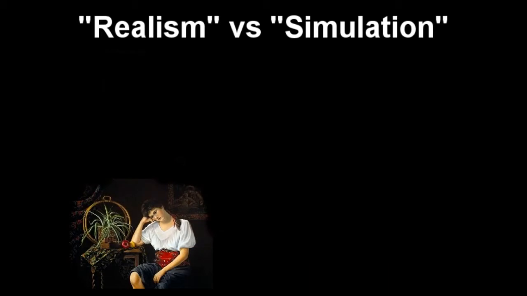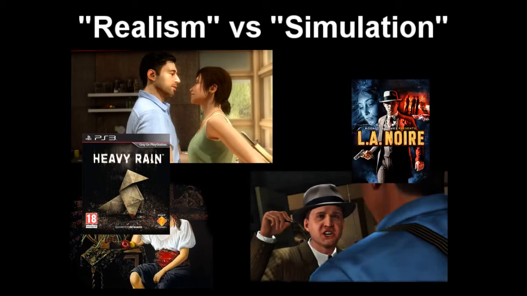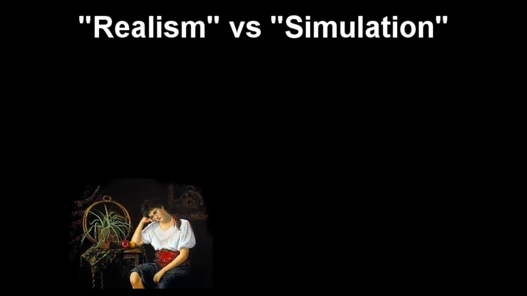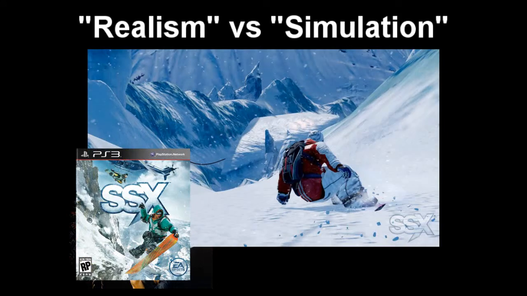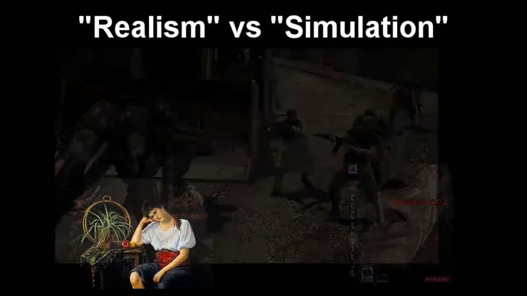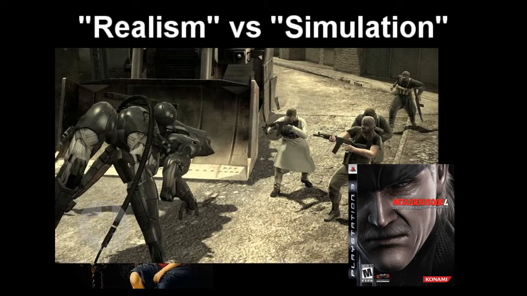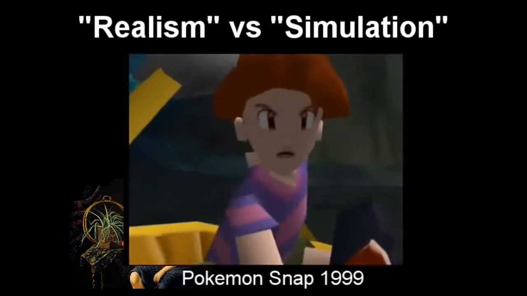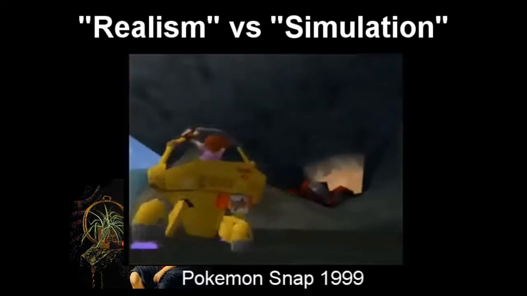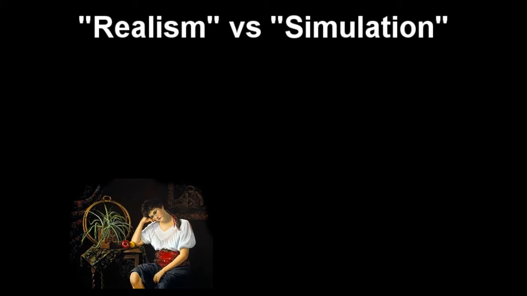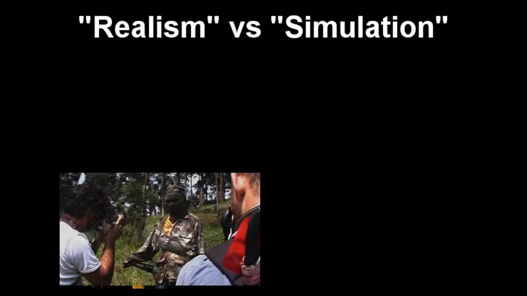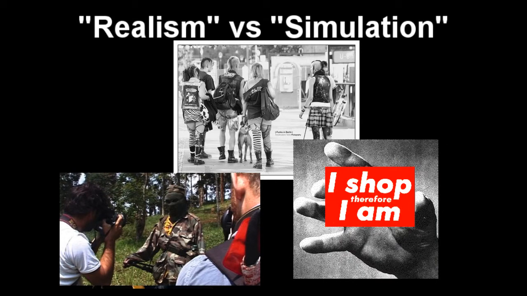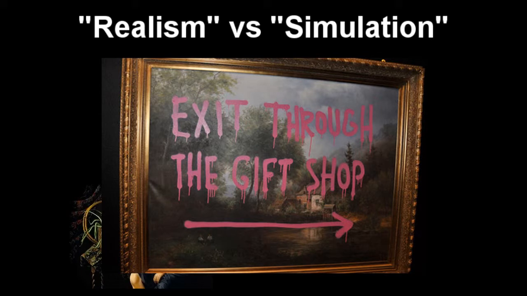This can encompass photorealistic games like Heavy Rain and LA Noire, sport games like Madden and FIFA, but it can also encompass more abstract games like the grandiose Unreal SSX series, the often bizarre Metal Gear Solid series, and even games that you might never consider to be realistic like Pokemon Snap, although that's a little more complex and we'll get into that later. What you'll find is that by simply being bound to certain truths about our world, physically, socio-politically, or even psychologically, we can expand what we think to be realistic portrayals of humanity and Earth.